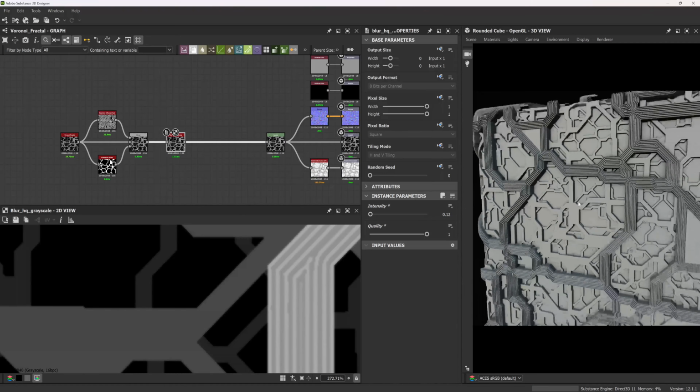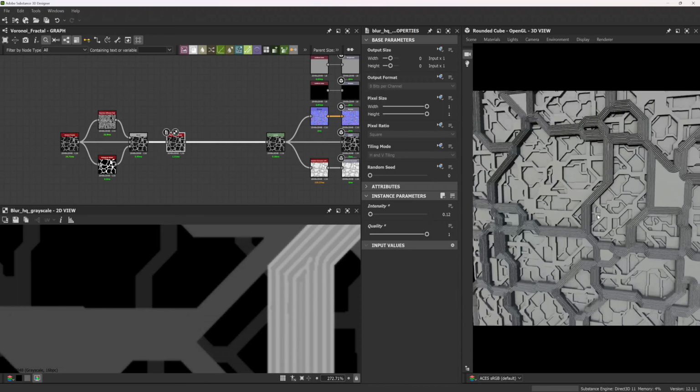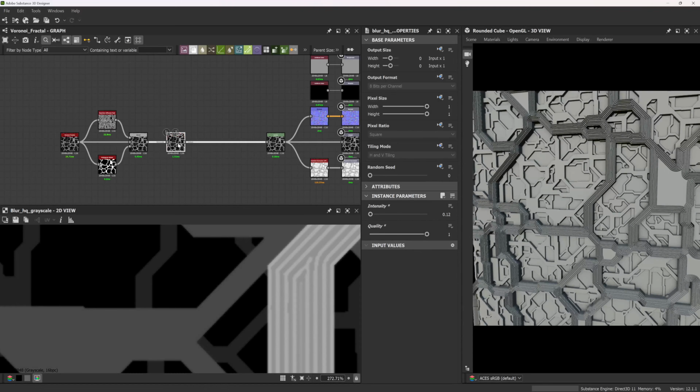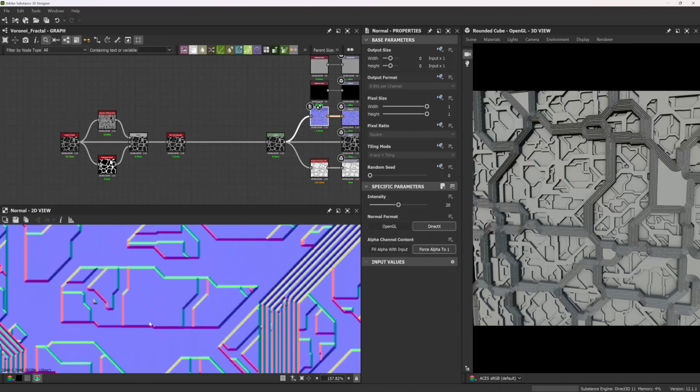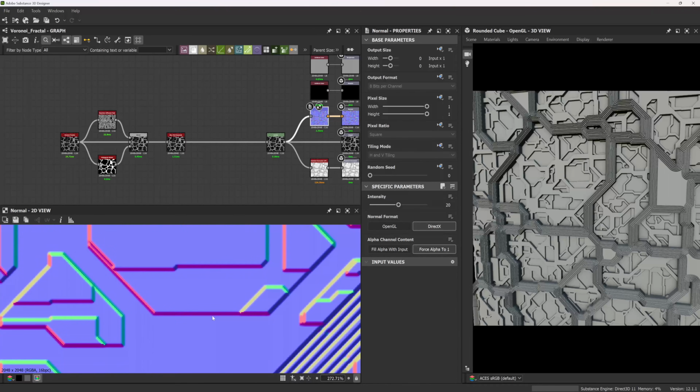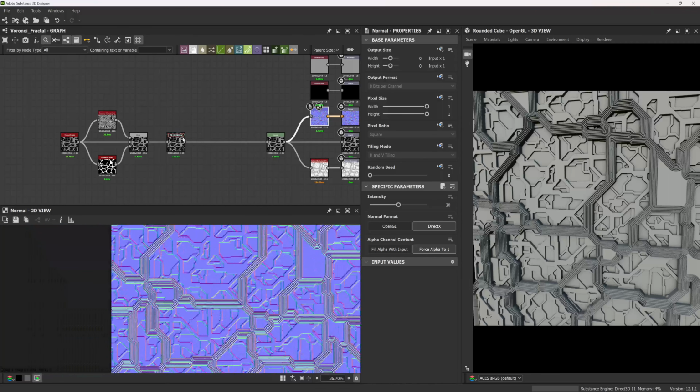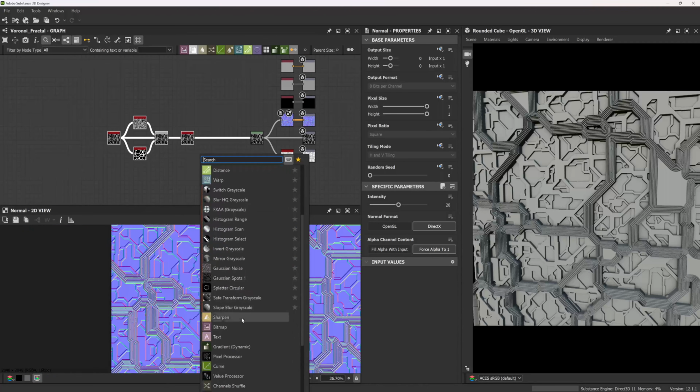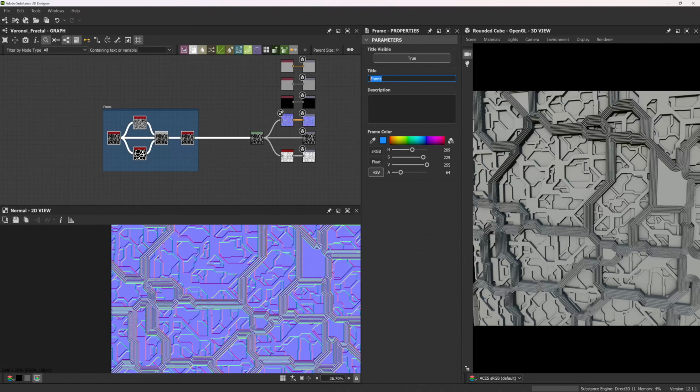So yeah, we get way smoother bevels now, right? So let's see, before we had a lot of tearing, now much better, right? And you have a cleaner normal map with a little bit of beveling happening, which is fine. Okay, let's frame that. We call it circuit board, right? Circuit board 01.